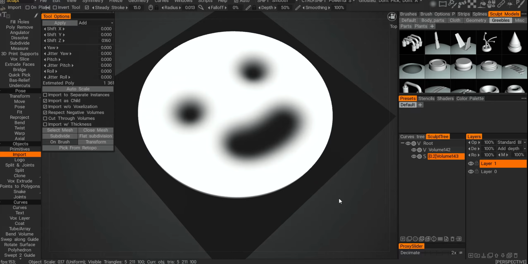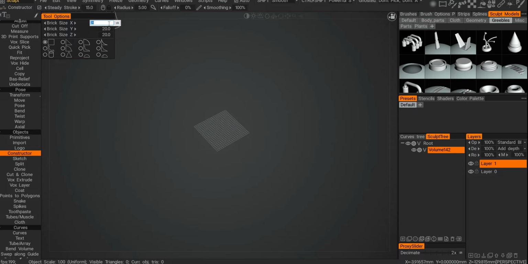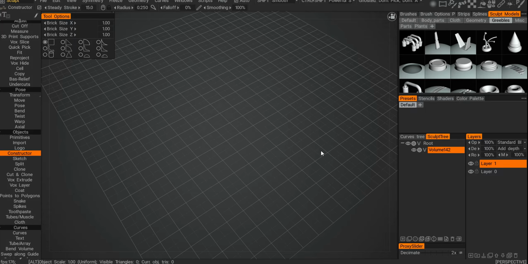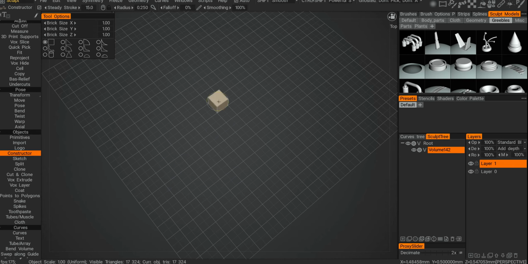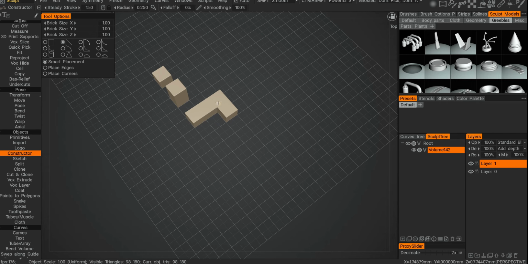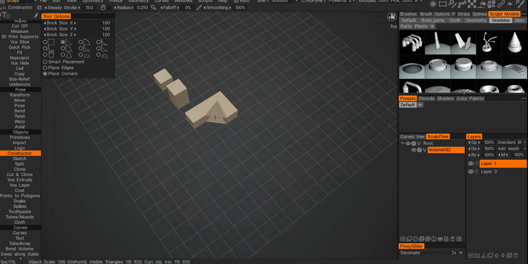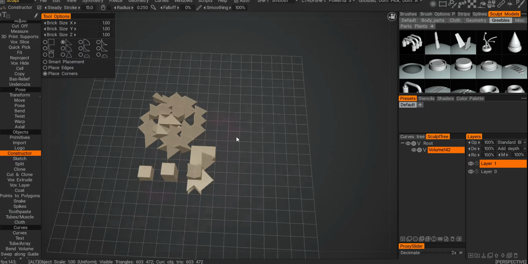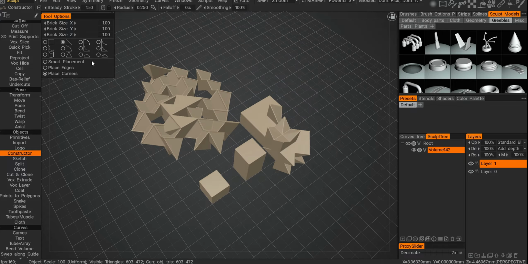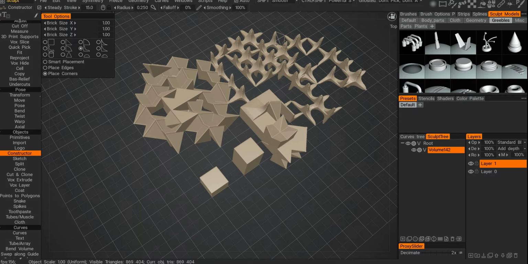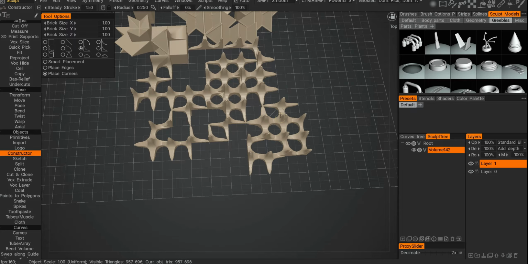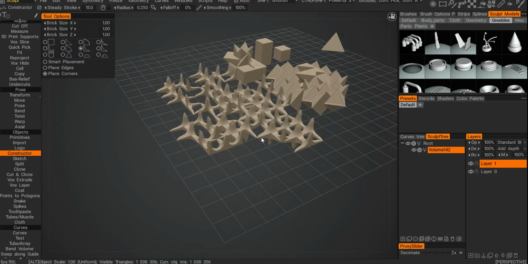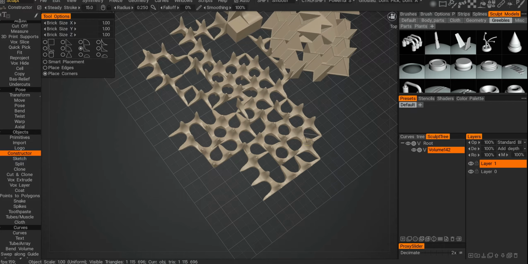Constructor allows you to build out of basic shapes something that we want to build. I have to make it much smaller, otherwise this mesh gets huge, like millions of polygons. So we can change placement, create a combination of objects. Some of the shapes look like an interesting thing for 3D printing.